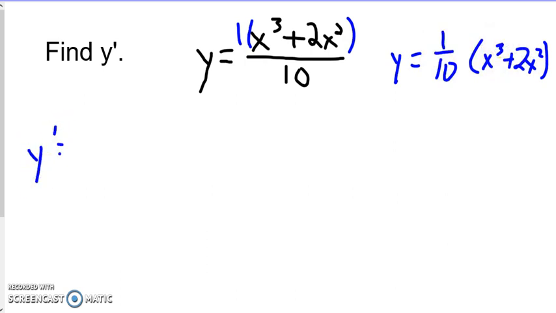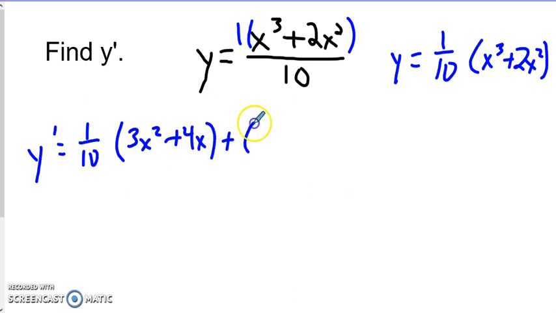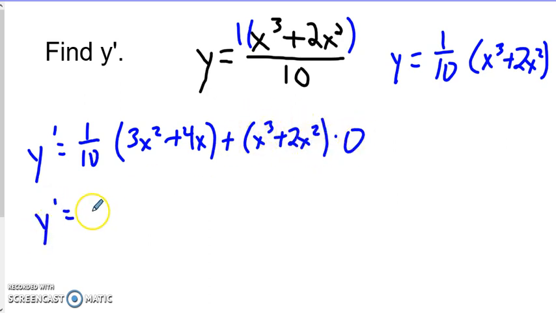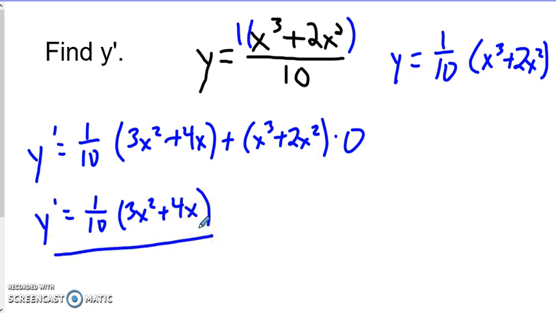So if we take a look over here, again, first, so that's my fraction of 1/10 times derivative of the second. So again, applying the power rule to each of those individual terms, plus second times derivative of the first. Well, what's derivative of a 10th? Well, it's just a constant, just a fraction, so that would be 0. So I would go ahead and clean this up because this whole term over here is going to be just 0. So it would simply be 1/10 times the quantity of 3x squared plus 4x.